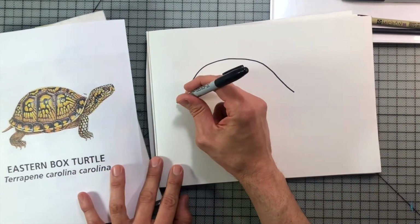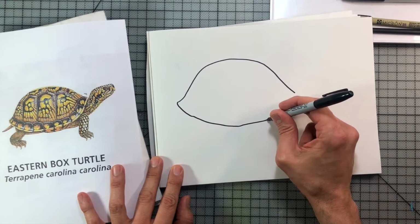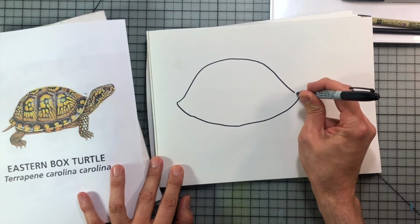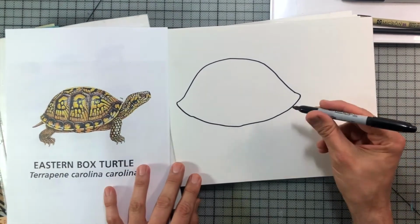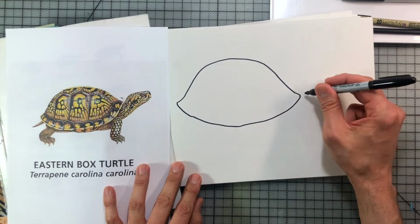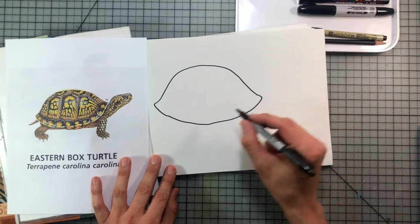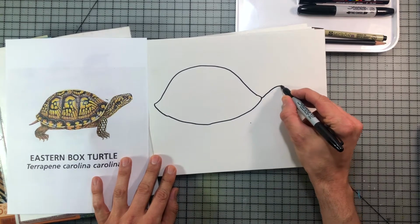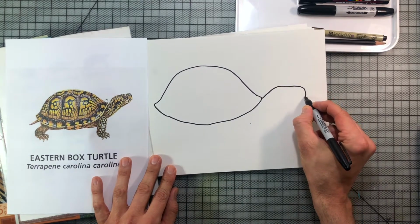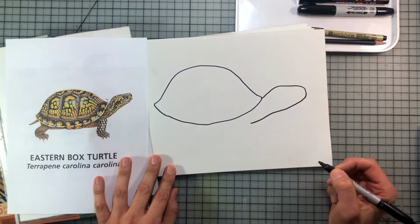So the next thing to do is to draw this part here, which is the bottom part of the shell. Then I'm going to draw the head. It's going to end here. I'm going to give myself a little guide there. See, it ends there. And I'm going to start here. Then it comes out, kind of a squarish head. See that? And there you go.